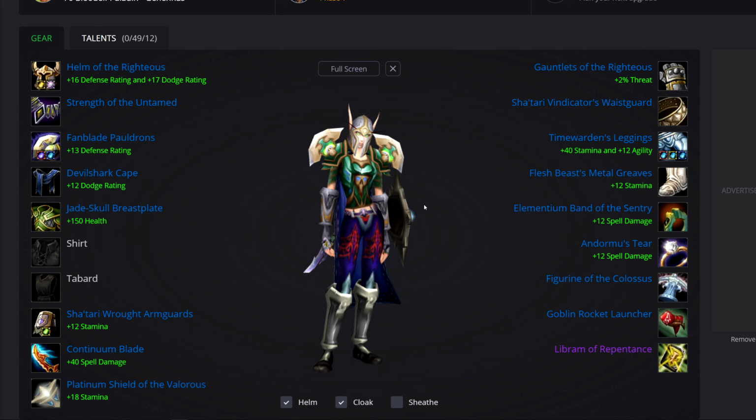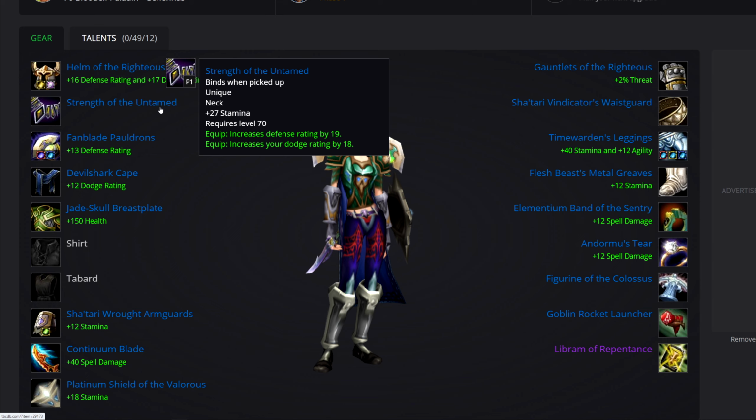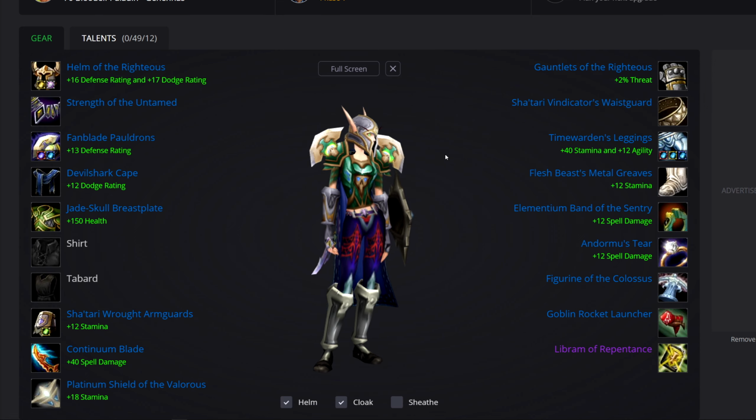And then you have reputation items, Continuum Blade, Strength of the Continuum Blade, which is Keepers of Time, Revered, Strength of the Untamed from Cenarian Expedition, Revered, which is gonna be very easy to get. You'll be running a lot of Slave Pens and Underbog while leveling. Time Warden's Leggings, also from Keepers of Time.